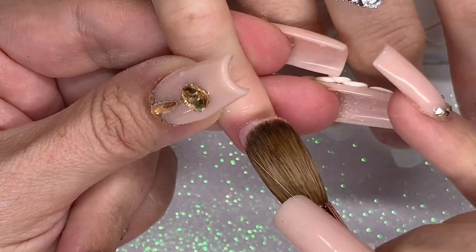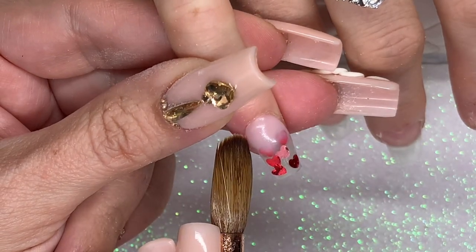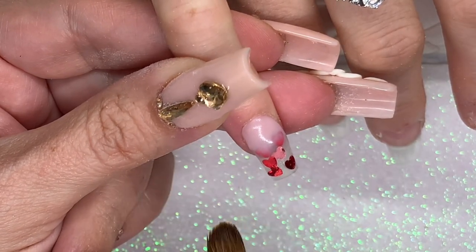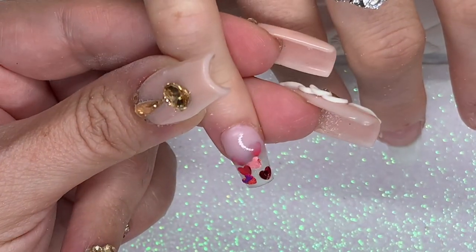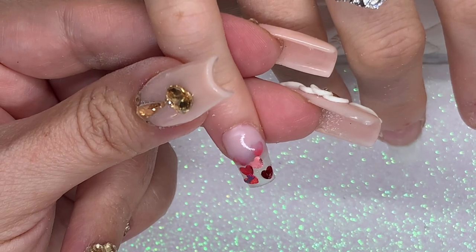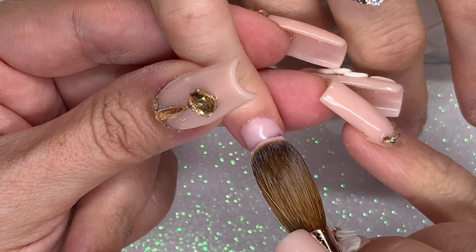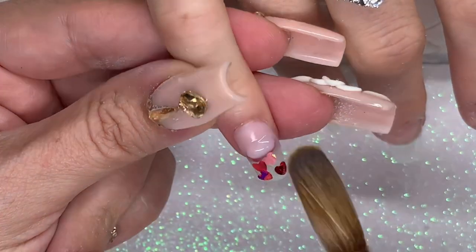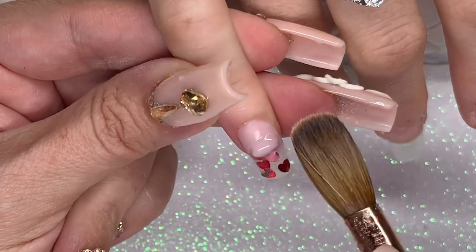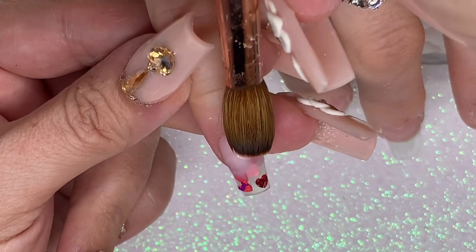Now I'm aware that at the moment the ombre is too far up. It is difficult to ombre things on very small nails, so just work in smaller beads so that you don't end up with that kind of bumpy nail. We're going to go in with a little bit more. So realistically I could have started the glitter further down the tip, but I wasn't sure where the blend point would be when it was all done, and I just thought, well, I'd rather have too much glitter than not enough.